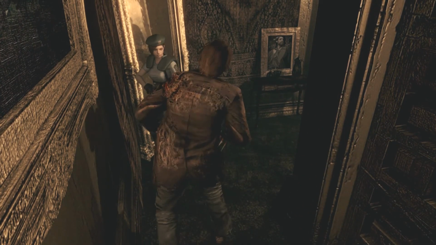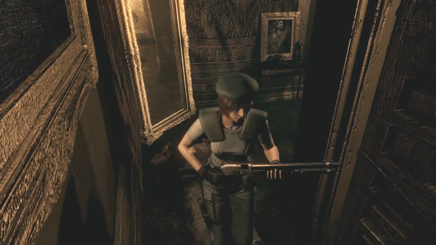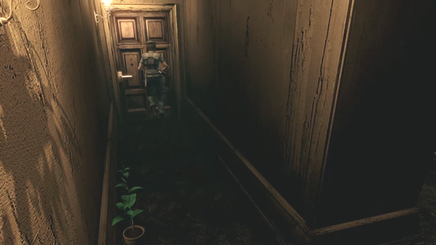1... 2! And they go down. Should I kill this other one? Oh, frick it. Don't bother. Alright, let's go back to where the statues are, where that statue trap thing was, the puzzle.